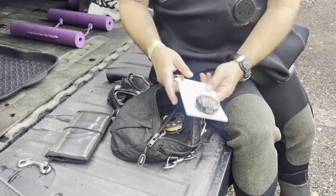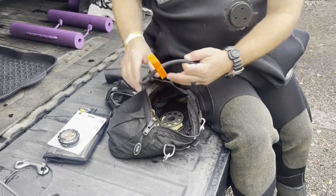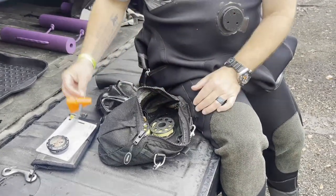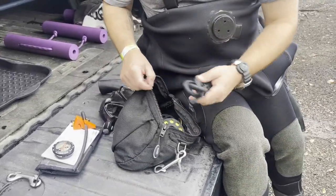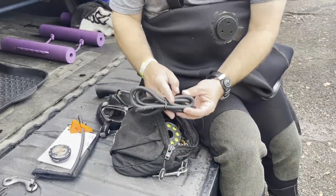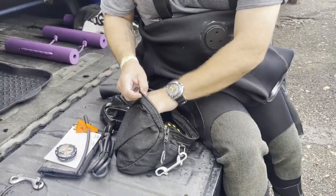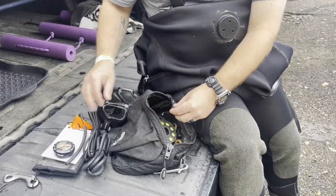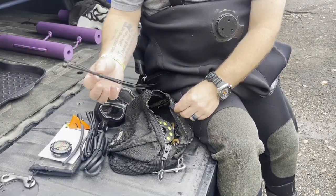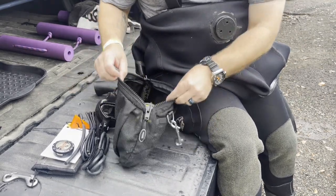I also use this for public safety diving, so it comes in very handy. I have my line arrows — typically I'll have even some cookies on there as well if I need them. And just like last time, I've got spare bungee. This is the bungee for my cylinders, so these are my hose retainers. I've also got spare bungee for my side mount harness. And if you're like me and you're a little lazy and don't want to tie knots, I've got zip ties — tie a quick little knot, fold it over, zip tie, and it's going to be very secure.